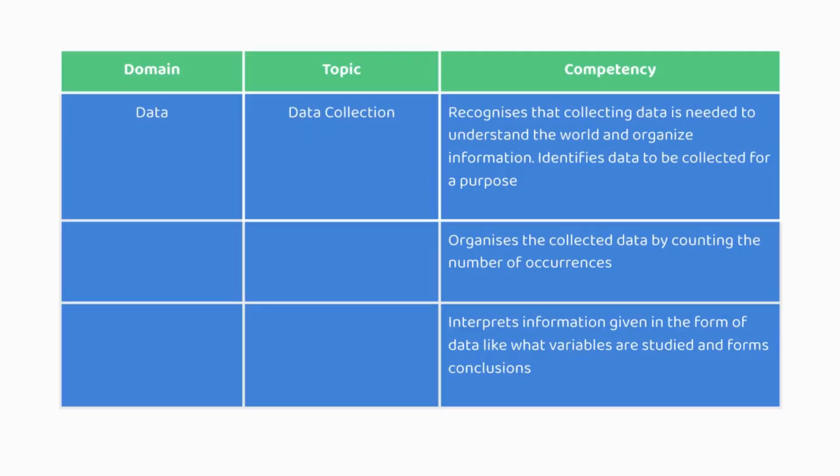In a math framework within the domain of data, there are 3 competencies listed within the topic of data collection. If a learner demonstrates understanding of the competency, interprets information given in the form of data, like what variables are studied and forms conclusions, it is inferred that the learner has an understanding of the first 2 competencies as well, which are its prerequisite competencies.